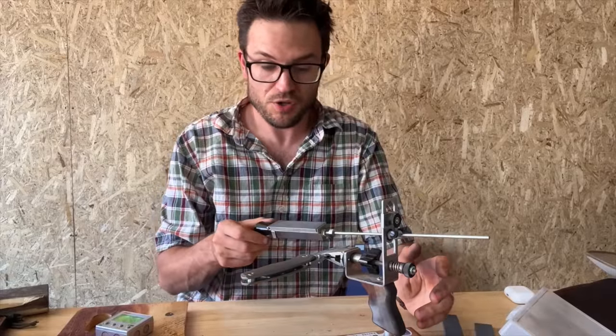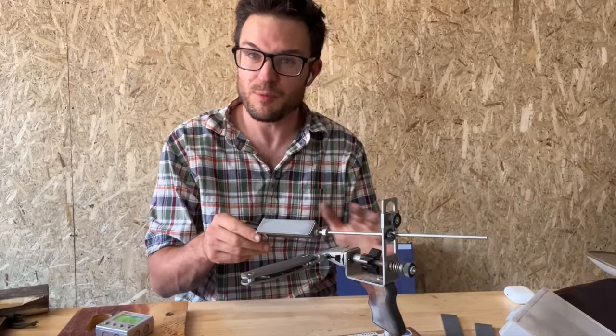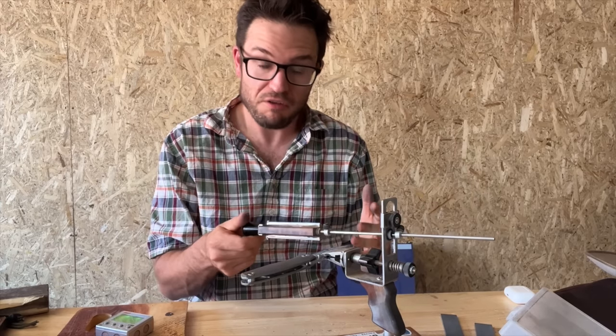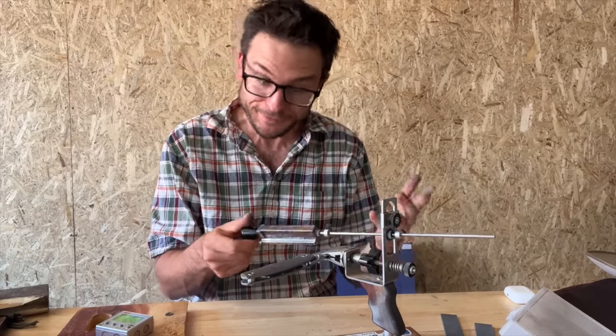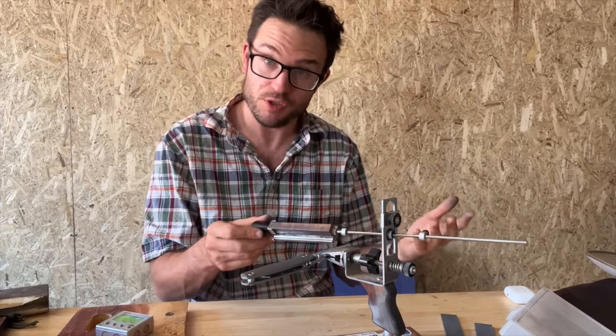I'm still on the stones and I've probably been going for about an hour, so my stones are slightly worn now, but it's feeling like some pretty hard steel, so I'll be very interested to see how this one performs. Just about to move on to the polishing.